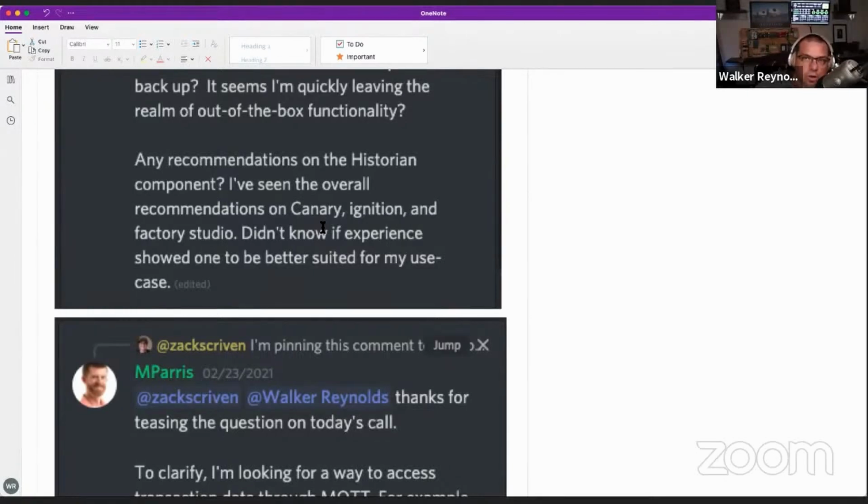Canary stores all the data highly compressed in flat files. Canary's intellectual property is their ability to compress it and take up very little room, and then be able to retrieve it as if I'm querying a SQL database from a flat file. That's what Canary is really great at, the compression of historical data into flat files, one for each day. You can use an ODBC connector to query Canary's historian for your historical data, and you would never know it's not in a SQL database.